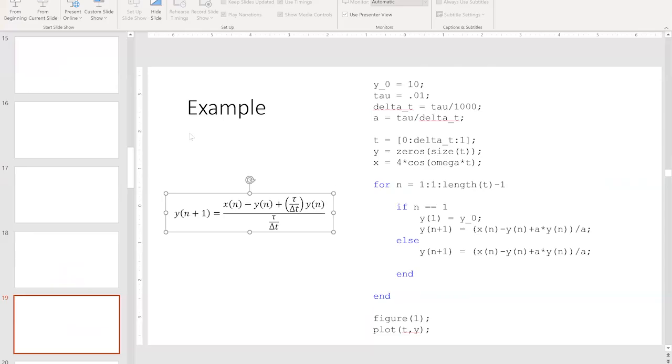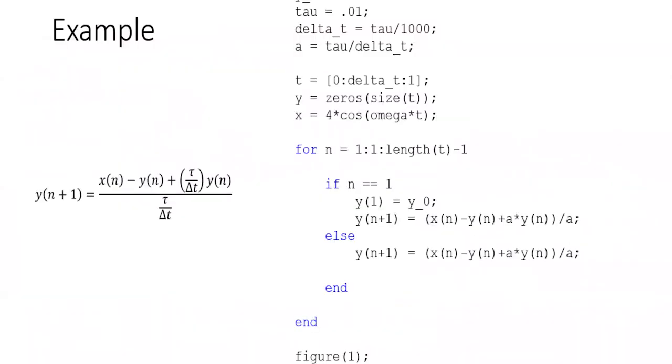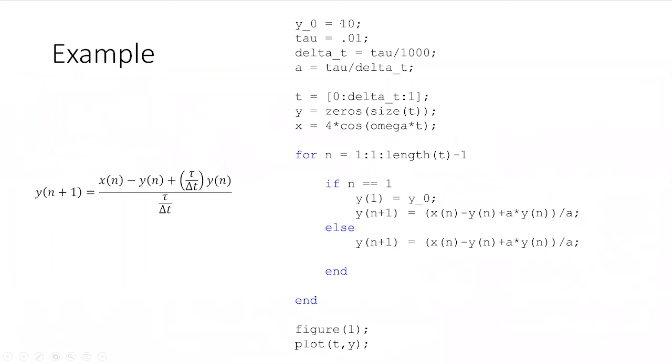Okay. So what I've done is I've defined everything from my previous slide. So y underscore 0, this was my initial condition. Tau is 0.01. Now I chose my delta t as tau over 1,000. Again, I'm going to do that right now without saying why I did it, but I did it. And then I defined for myself a time vector that goes for a second. And I defined a y vector here.